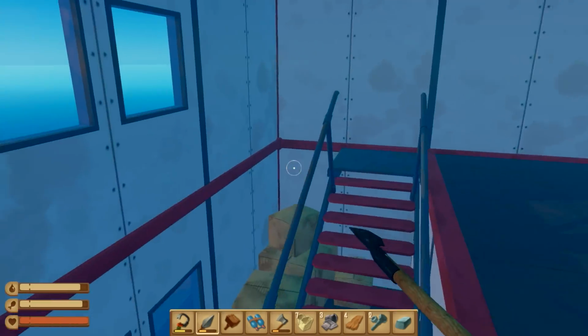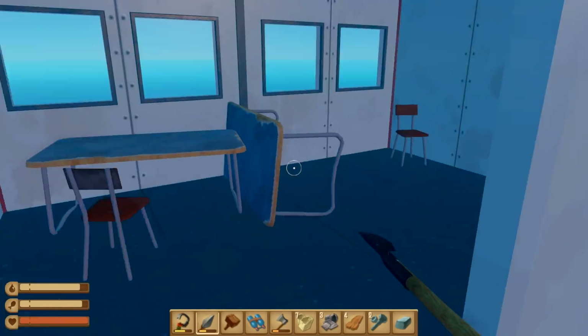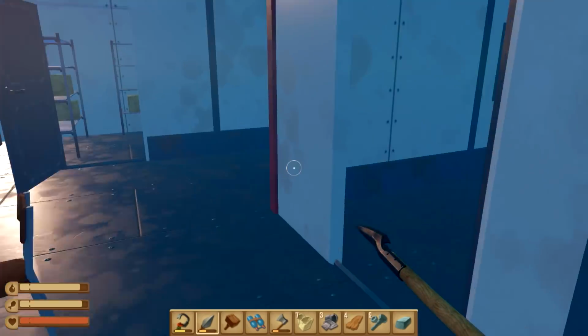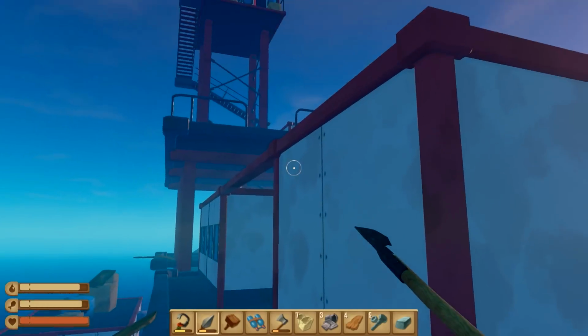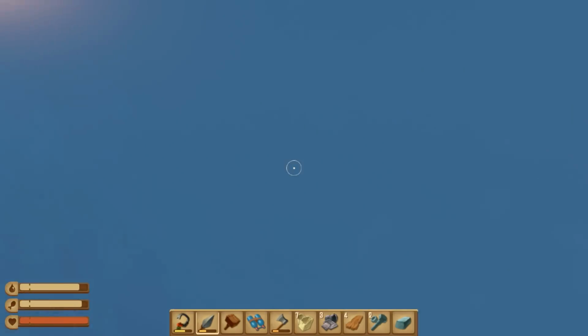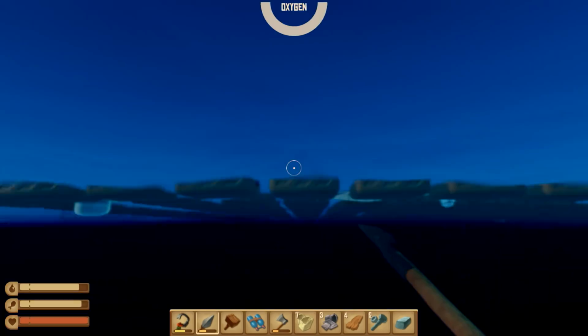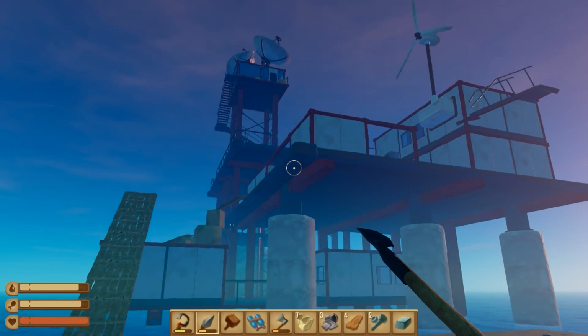Yeah, you can chew away at the base for now, buddy. It's the only time you're ever going to get that done. I don't know how to get up there. I don't see any ladders or stuff. No stairs from the back or the front. Okay, I think I might have to jump up here and make my own way up to the top.